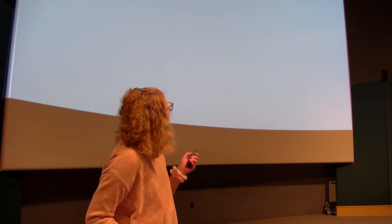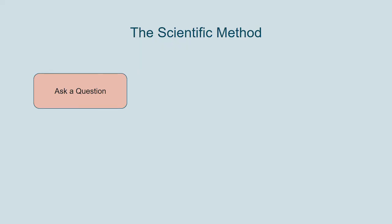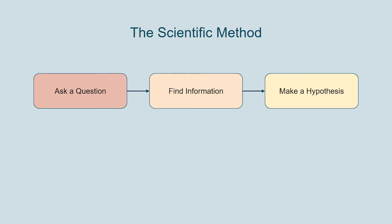So now that we've learned about research on the Destiny laboratory, I'd like to talk to you about the scientific method, which scientists on Destiny are using, as well as scientists here on Earth, and you can use at home. The scientific method starts by asking a question. The scientists on Destiny asked, how can we come up with more flame retardant materials or better ways to put out a fire on a manned spacecraft? These questions will lead you to finding information. Before you start doing experiments, you have to research your topic first and get an idea of what you're going into. And then you must make a hypothesis. A hypothesis is just a guess.